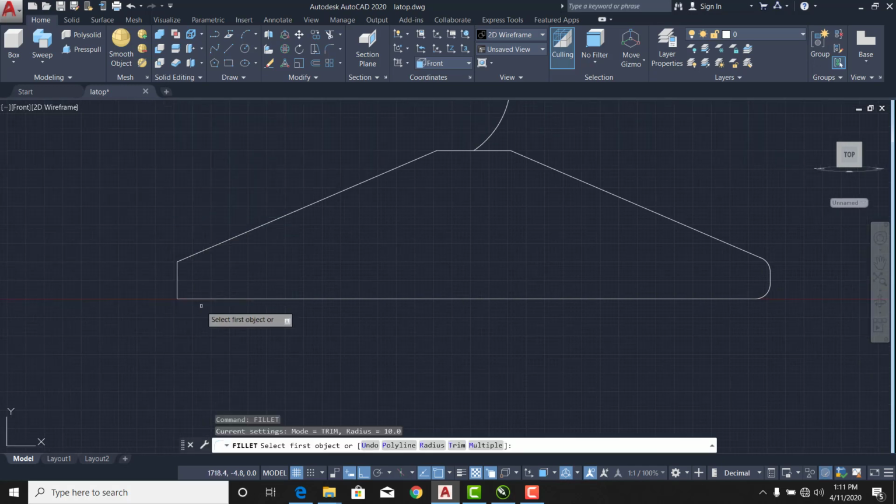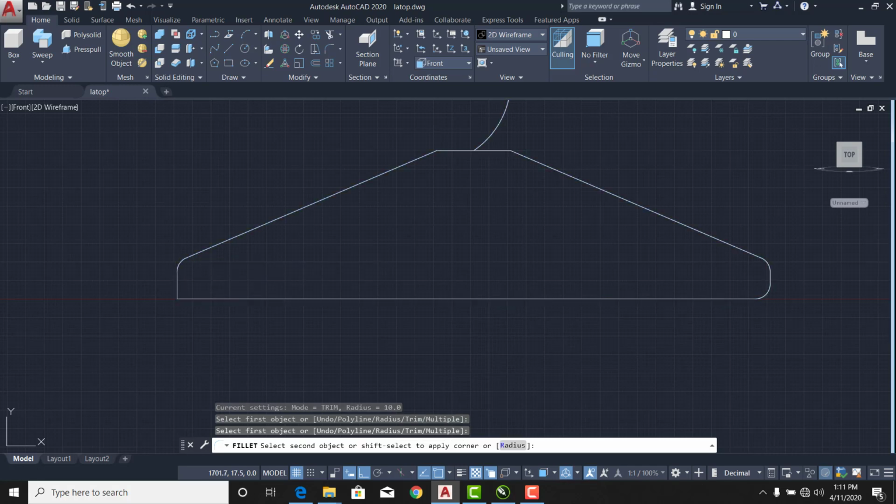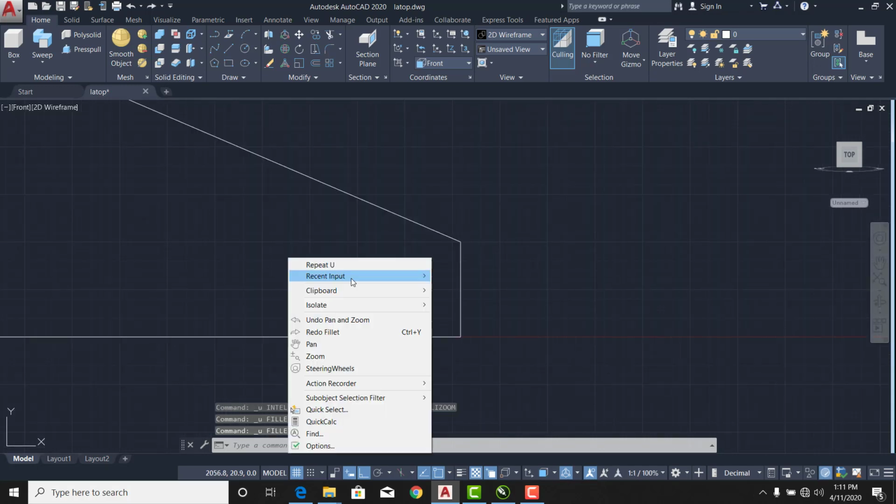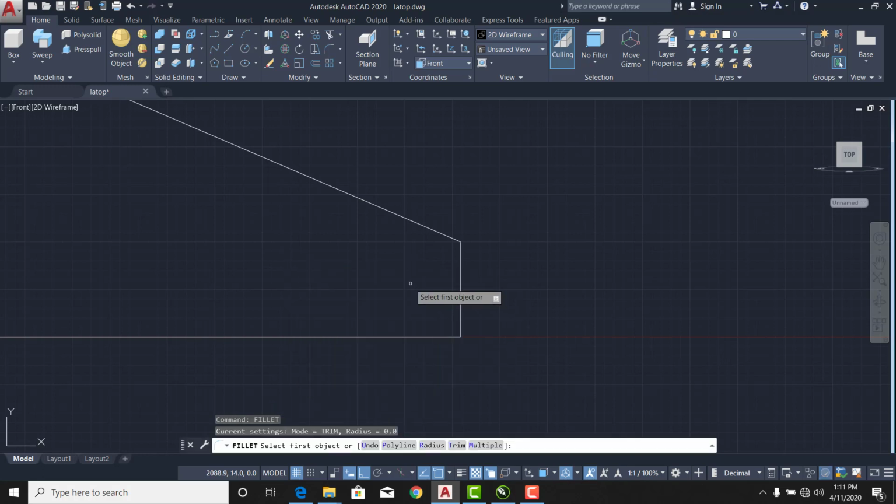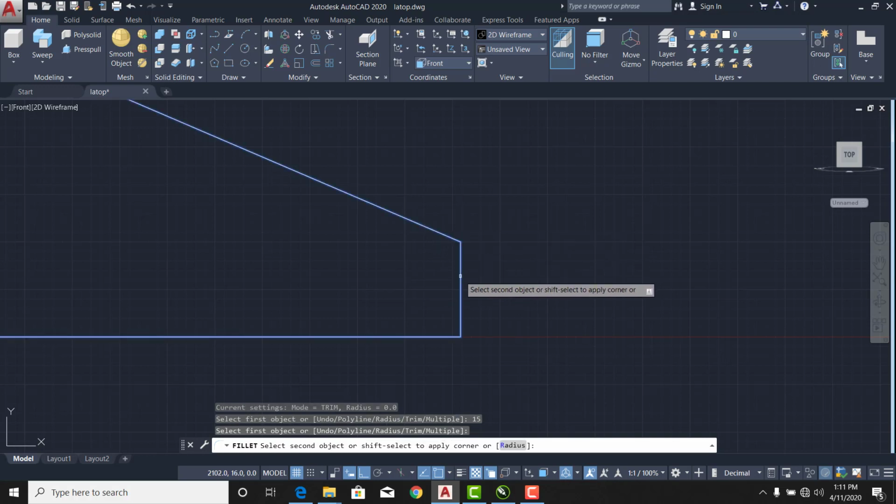Right click, and then I can fillet radius these two edges as well. Good. Repeat that. Good. And let me undo first, undo everything. I want to try and see if I can use 15. If 15 can be better, if I'm not going to have a problem with edges, then 15 will be better.